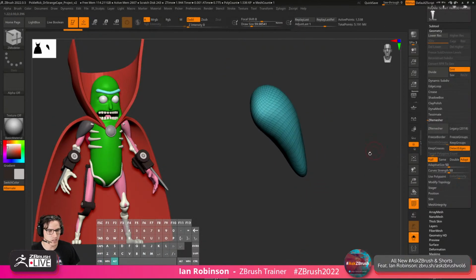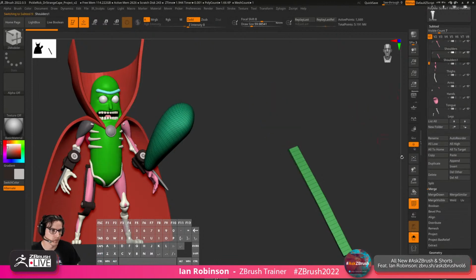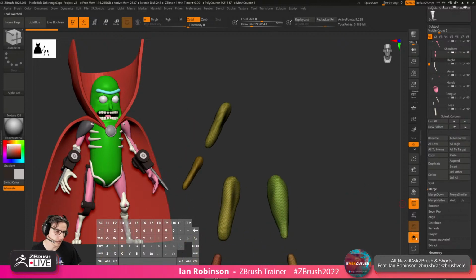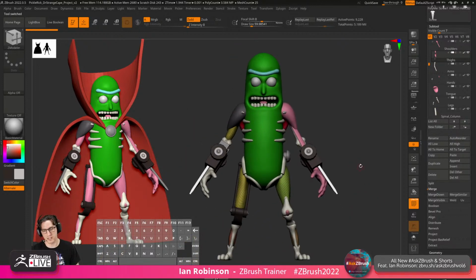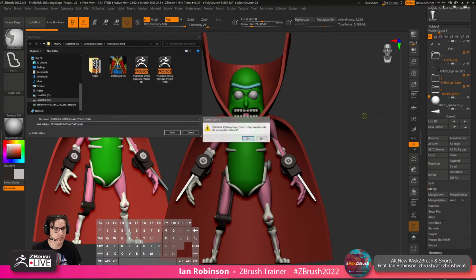So that's how I would do the organic way of approaching it. But when using ZModeler, you're going to have a lot cleaner topology typically, so you'll be able to have a lot more customization and a lot more control over that mesh as a whole. Okay, I'm going to go ahead and save this.